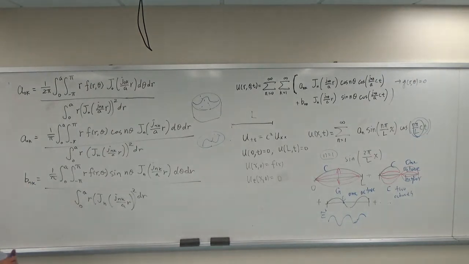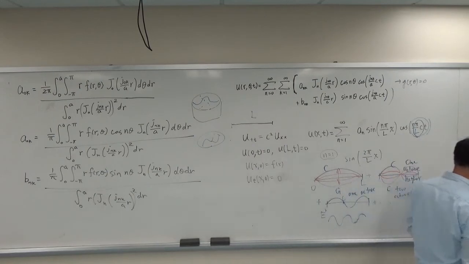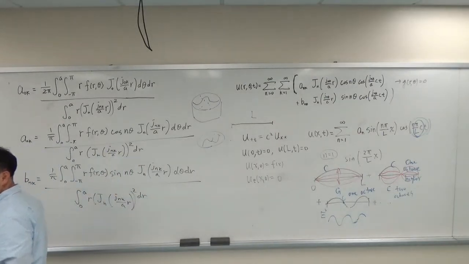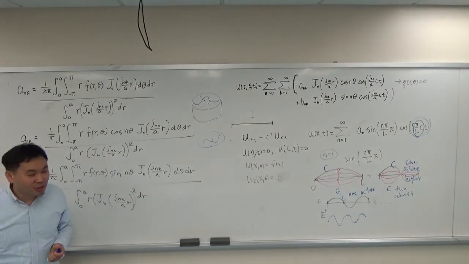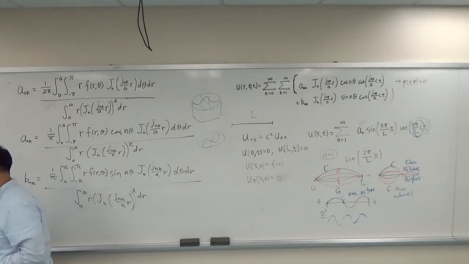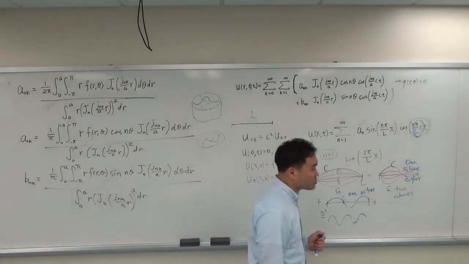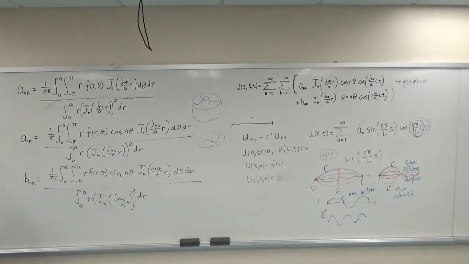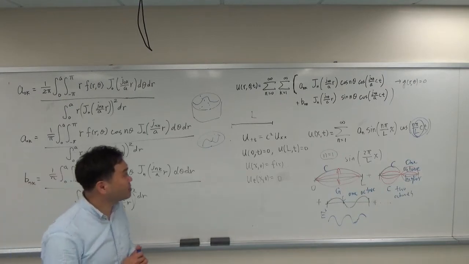For example, you could ask a question like, if you hear something, can you determine its shape? That's actually a very famous question. Unfortunately, the answer came out to be negative. There was a mathematician named Kac who asked, can you hear the shape of a drum? And later mathematicians found two different drum shapes that have the same frequencies. But still, I think there are some applications to this, by recording something and figuring out from the pitches what kind of shape it would have.